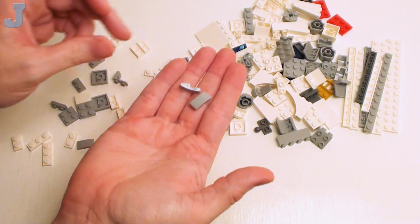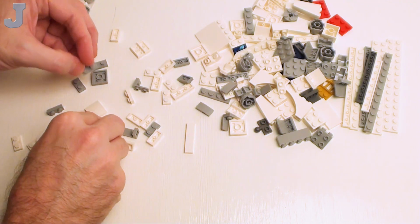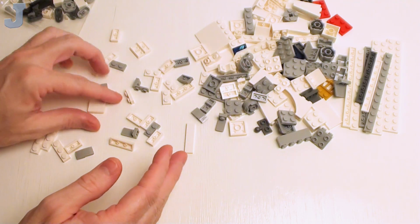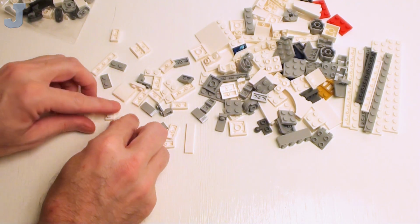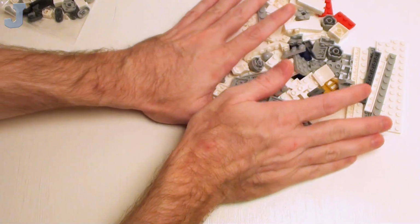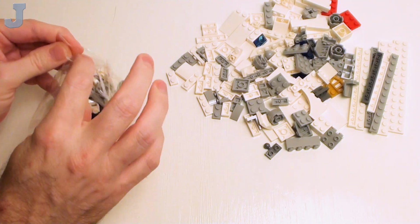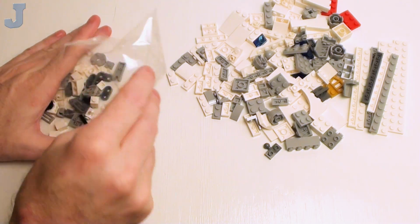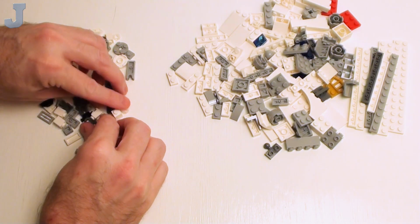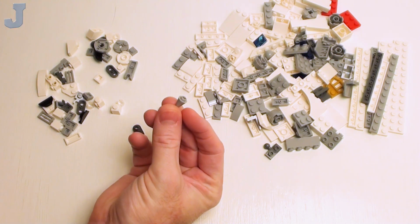And then we got some 1x2 plates with bow in medium stone gray, as well as some 1x2 and 2x2 plates. And 1x3 plates, 1x2 plates, 1x4 flat tiles, you know. Yeah, after a while you can see it's all the same stuff. 1x2 rounded plates. Oh, a gray ice cream cone.